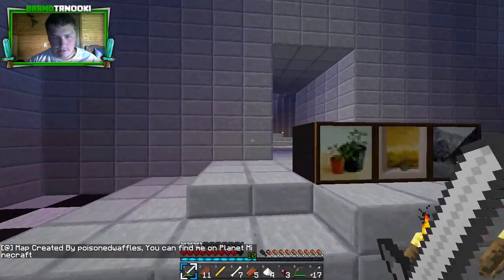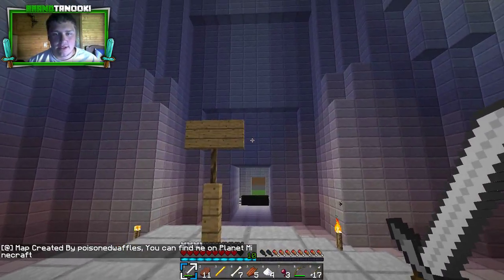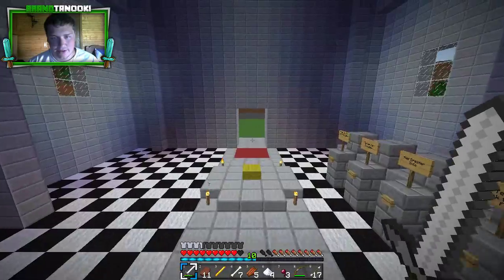Map info creator, map created by Poison Waffles. You can find me on Planet Minecraft. You can also find it in the link in the description below if you want to check out this adventure map. This is actually pretty cool. I like that. This looks nice.